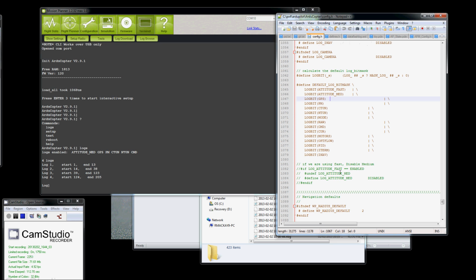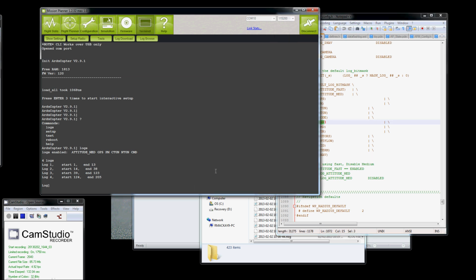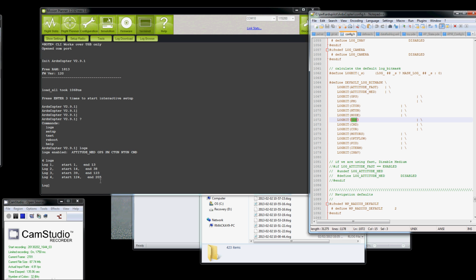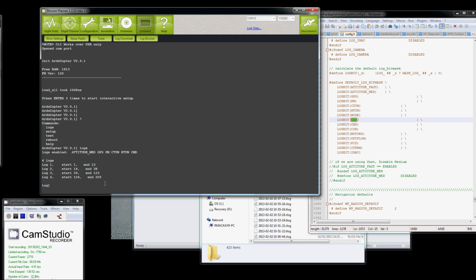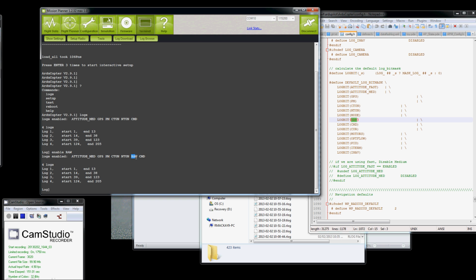Now, in the config.h file, there's actually a full list of all the different types of logging that you can do. Most people don't look at this file, of course, so it's pretty hard to know which things you want to turn on. Some of the very common ones would be RAW. Sometimes it's called IMU in 2.92, but in 2.91 it's called RAW. That shows you the raw IMU information, like gyroscope values, accelerometer values, that kind of thing. Say I wanted to turn that one on, I would type in enable RAW. And there it is, right? And of course, if I want to disable it, I could go disable. Maybe I don't want the GPS or something.